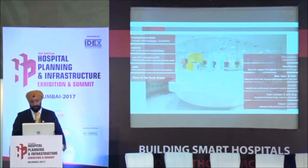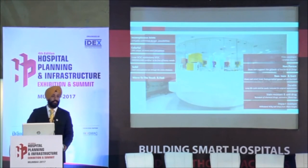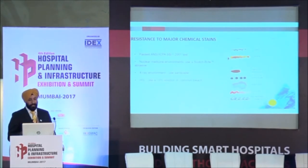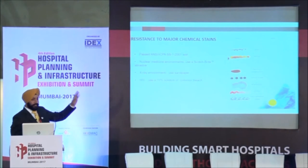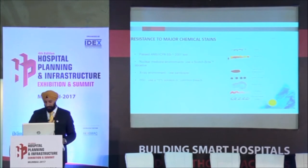It is non-porous, non-toxic, and inert — stain resistant, which is the main thing. We have tested it against all kinds of disinfectants and chemicals used in the hospital environment. On one side we show before and after: all these stains are applied to the material, and with the required maintenance they can be easily cleaned off. That's a white surface — one side has stains, the other has been wiped clean and the surface is again new. It doesn't take any stains because of its non-porosity.